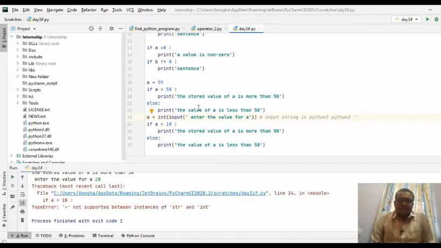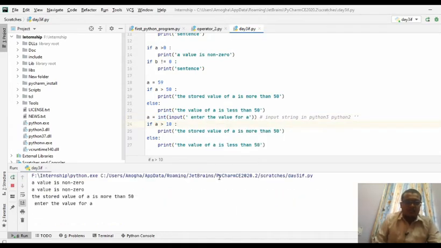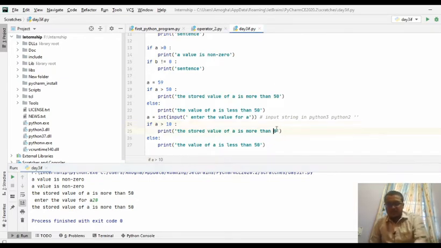But now we are working in Python 3.7, so we are just converting whatever you are returning into an integer data type. Then we can give a value saying that it is 20. So now the stored value is more than 10 or less than 10.